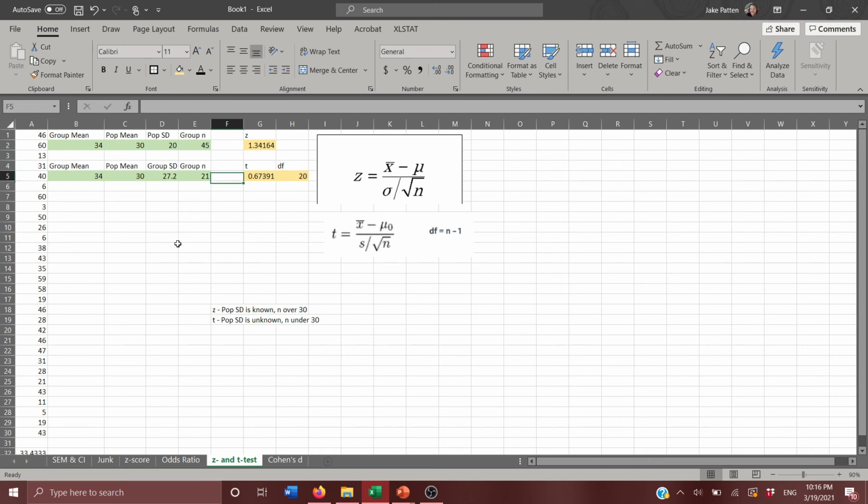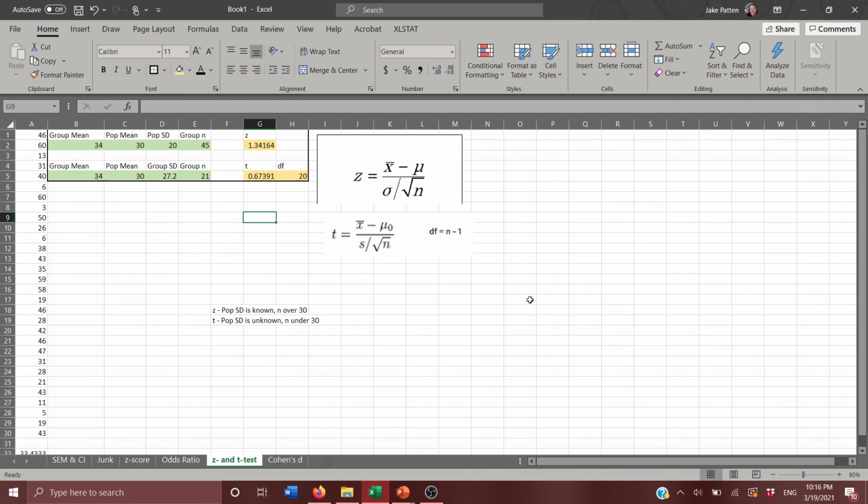Okay. You know what? I've been forgetting to do this on all of them, but it's going to drive me crazy. Let's put a border around it. Now it looks nice. Okay, excellent.